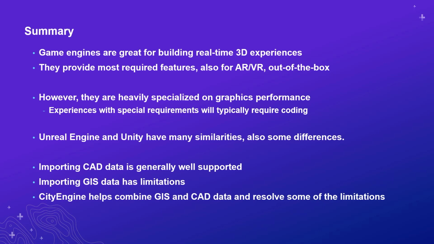Unreal Engine and Unity have many similarities, also some differences that we have seen. So depending on the experience you want to build, you probably want to analyze the characteristics of both engines and then decide which one you want to use. Importing CAD data is generally well supported. Importing GIS data currently still has limitations. CityEngine here helps to combine GIS and CAD data and resolve some of these limitations.